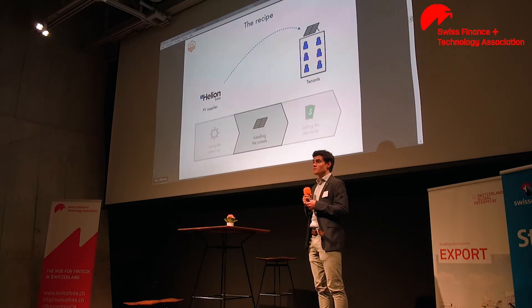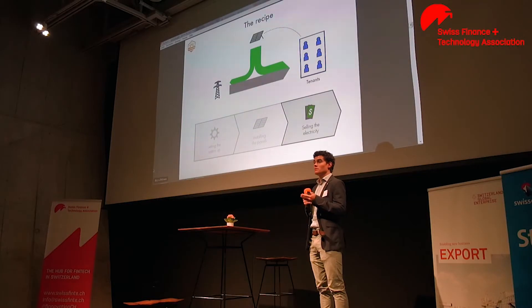And so, when this is done, we have to sell the electricity. You have the PV panels producing green electricity, most of which will be consumed directly by the tenants. And the rest will be fed back into the grid. Part of the consumption from the building will come from the grid, typically during the night when there is no sun out there. As a manager of the self-consumption community, B-Solar is in charge of these three transactions, and we can thus act at these three levels to valorize the electric sales.